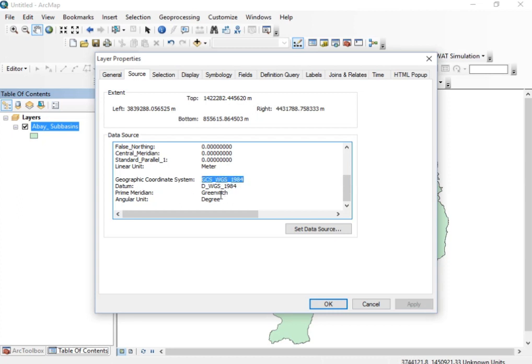You can also get such projection systems in the source, so we can have this information from the source.